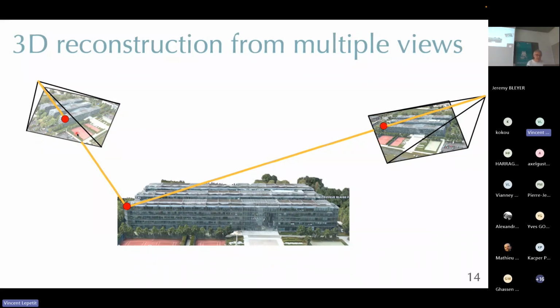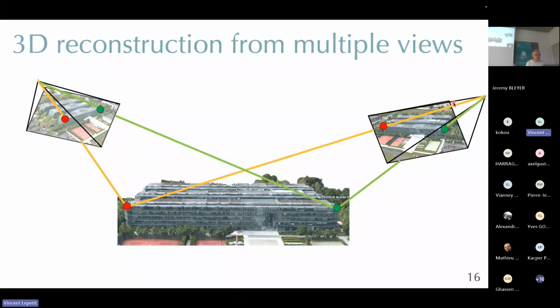If I do the same in the other image, and my estimation for the camera poses is correct, then the two rays will intersect at the same 3D location. That's called triangulation, so maybe you know it under that name, and you get a 3D point from that. Then you can do the same for other points. I did it for the other corner, and we get something like that.